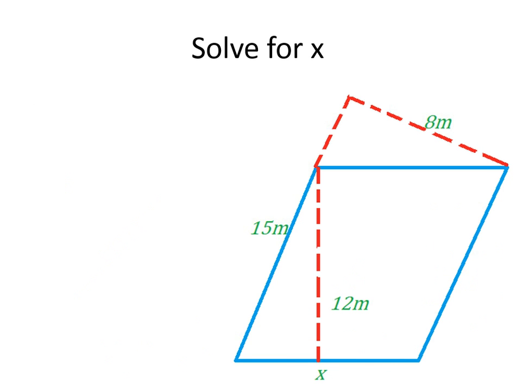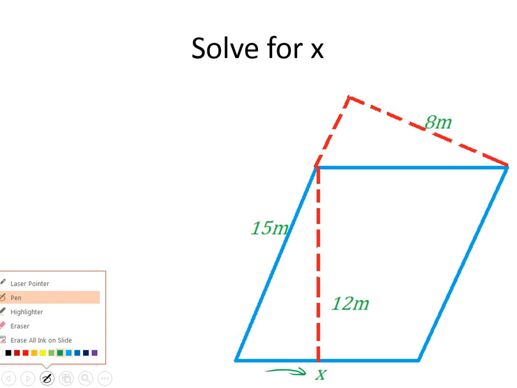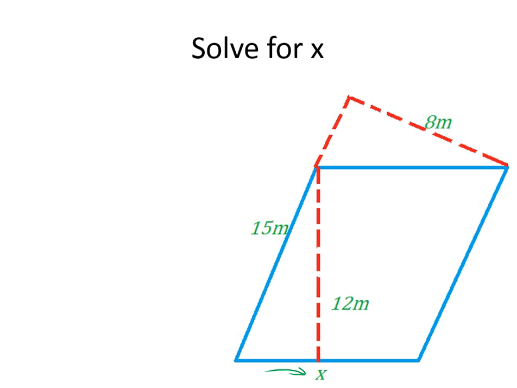Alright, so now for this one, we want to find a side length. So we want to find this x way down here. That's kind of hidden at the bottom. So we want to find that x of this figure. Now by looking at it, you go, well, we don't really have enough information to solve it. Well, actually we do. And we're going to use area to help us find this. So what is the area of this figure? Well, if we want to find the area of this figure, we've got this base, 15, and we've got a height of 8. So we'll go 15 times 8.